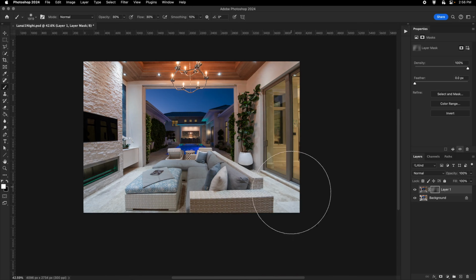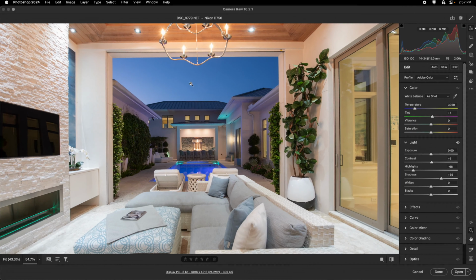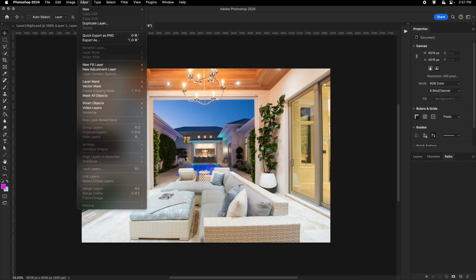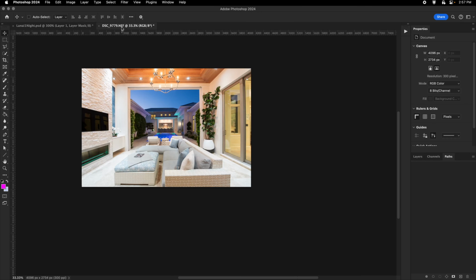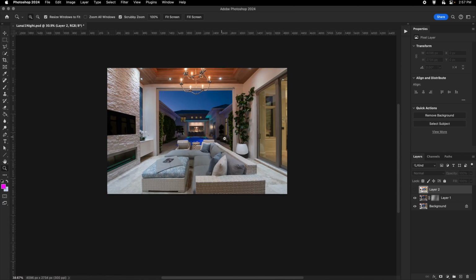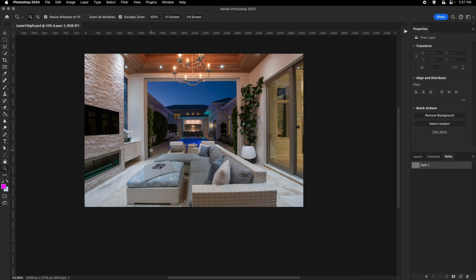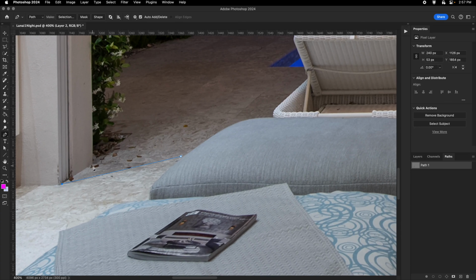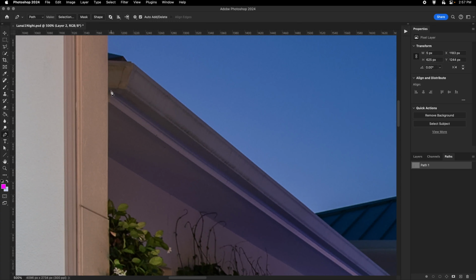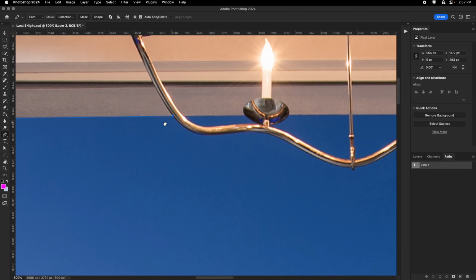And I'll come back into Adobe Bridge. And I think I'll grab this one. Just looking for something to kind of take up the brightness with the outside here. And then I'll go ahead and pop in a path. And I'm just going to get right to making this path. That way I can take up the brightness on the outside.